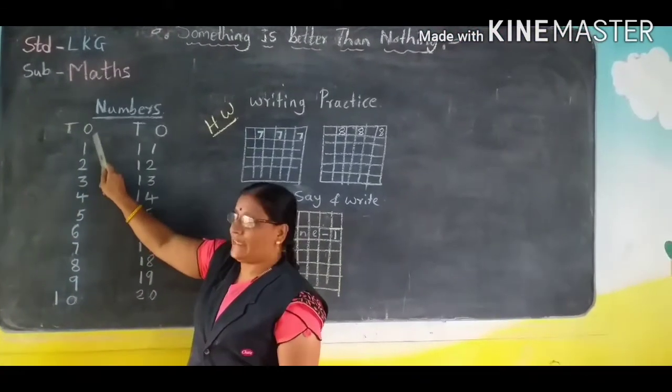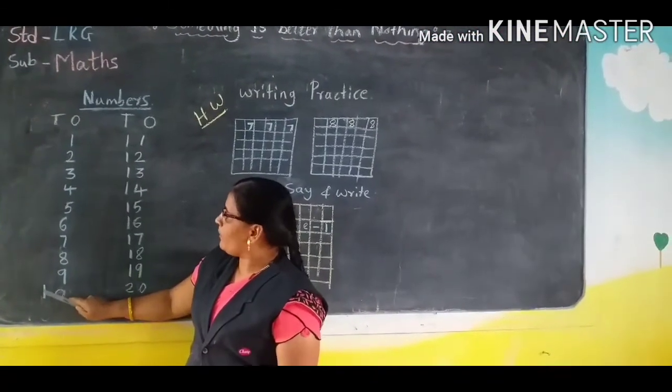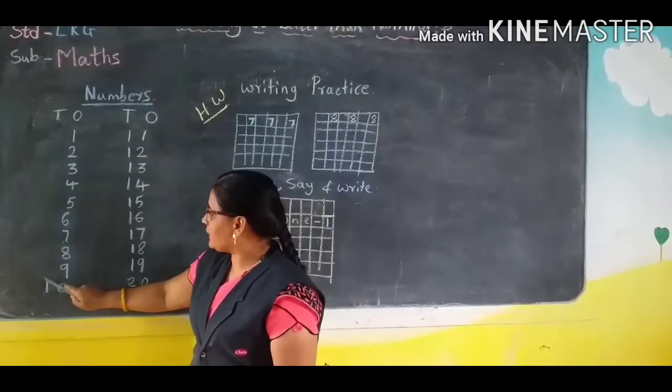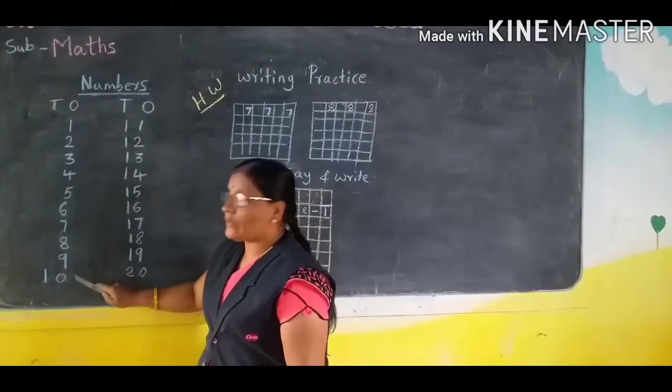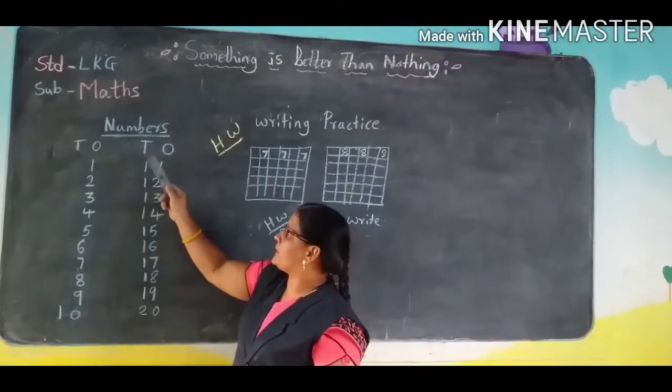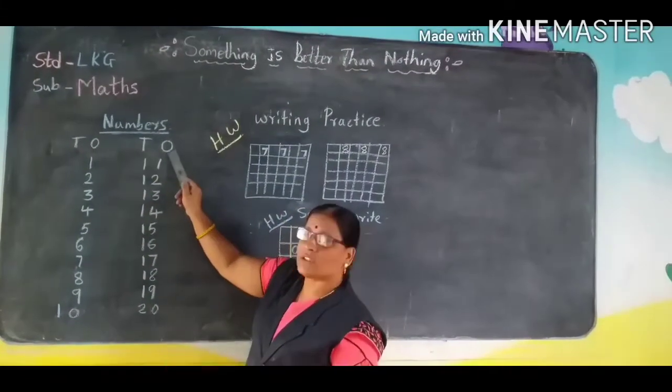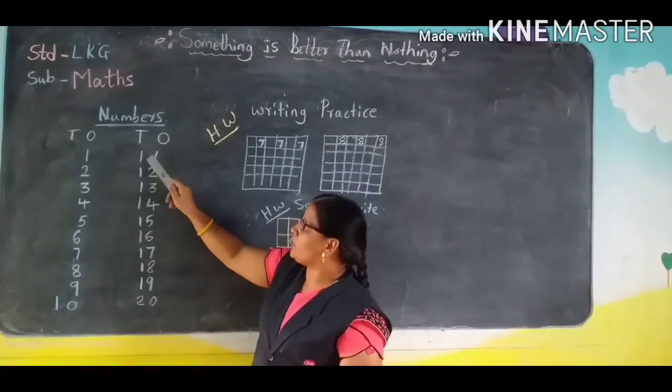Here tens and ones I return. When double number is coming, that is what you have to write in tens plus zero. Single numbers you have to write in ones please, and next numbers. Tens and ones already written here on the board.